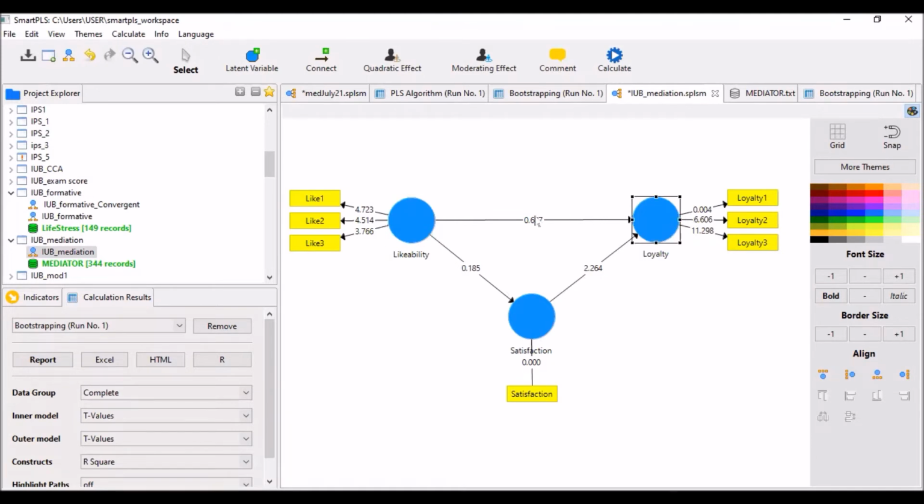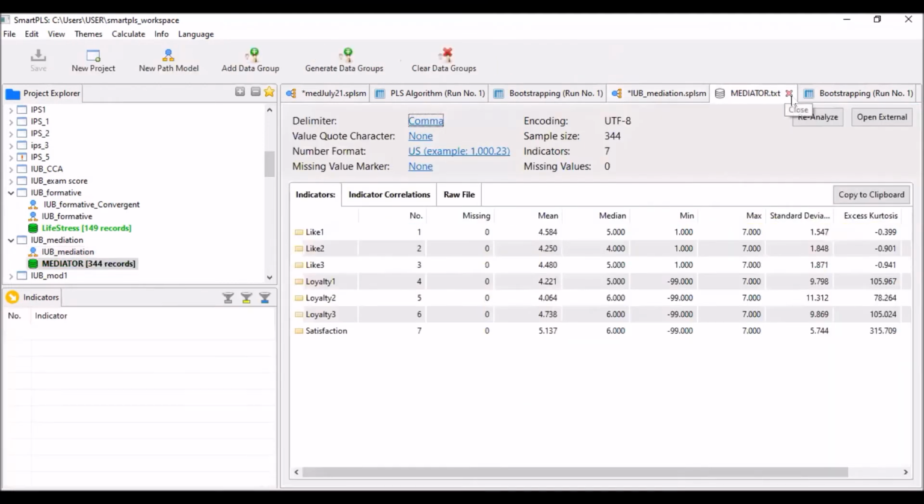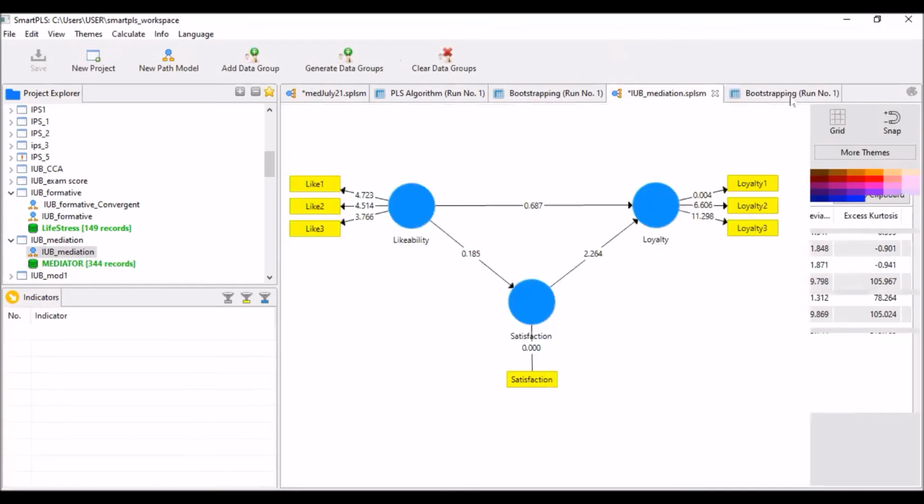And now come to the full mediation. Previously it was non-significant, meaning previously the relationship was very poor. It's non-significant, right? No relationship. And after introducing the mediation, it becomes significant. So that's the full mediation. You understand? Okay. So you can report full mediation and also partial mediation if you wish, no problem. So that's the idea behind mediation.